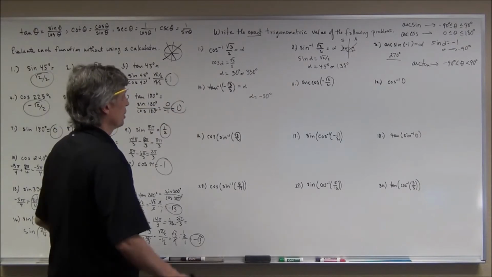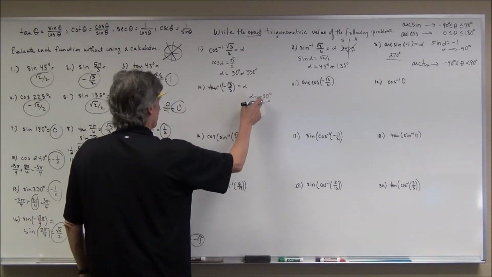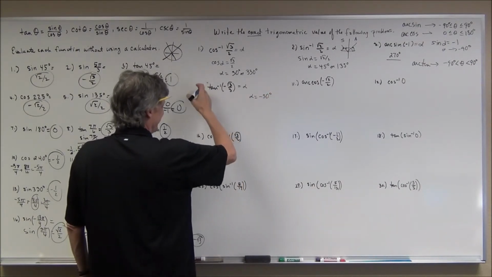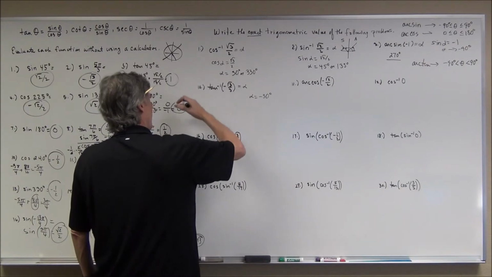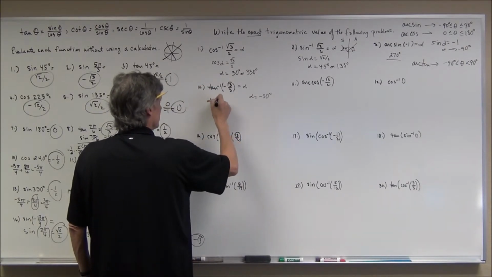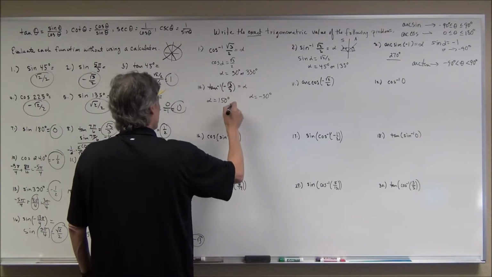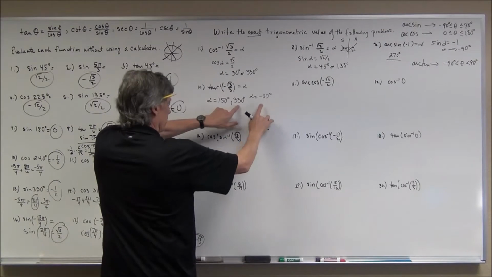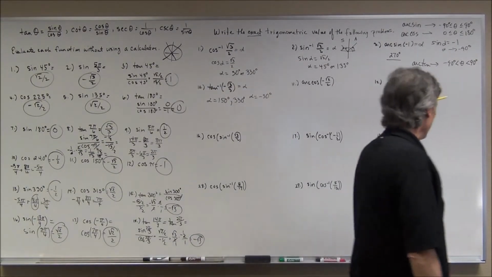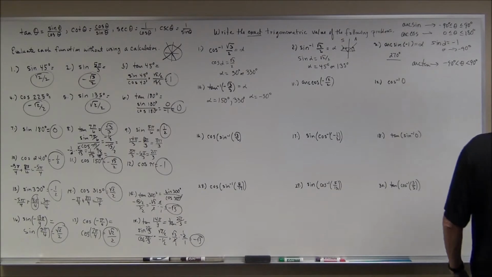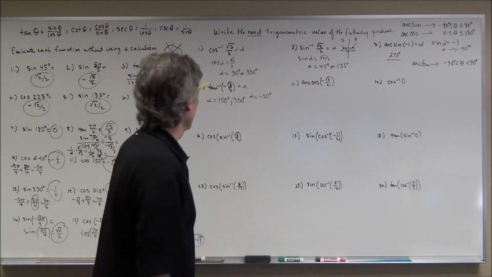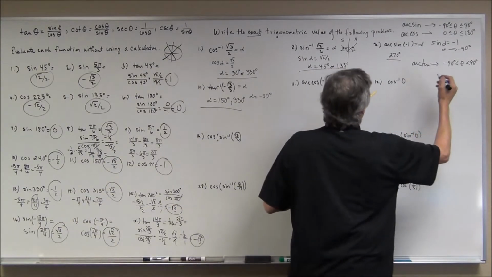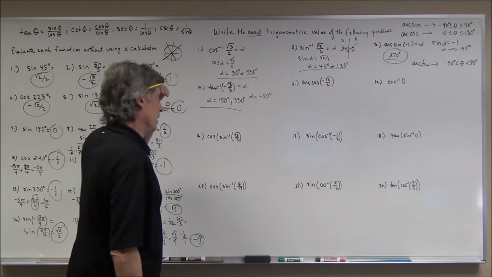I got that right. So, since I've got to find the actual two angles here that are positive, this 30 degrees is going to be my reference angle. Tangent is negative in the second and in the fourth. So 180 minus, 360 minus. You can see that these are coterminal right here. If you add 360, you get to that. And I believe that those are the two answers that he has, although he doesn't have the answers to the evens, just to the odds. So here we go right here, and just the one guy right here.